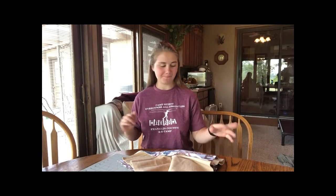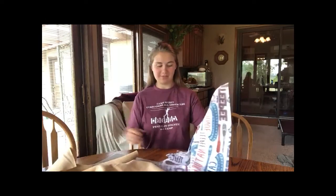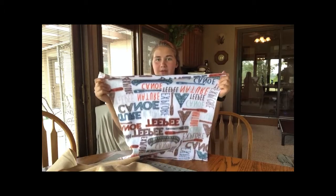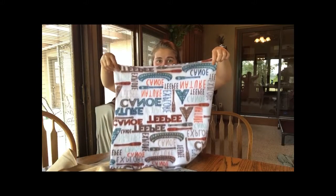I have cleared off most of my work area just to make sure that I have a nice flat area to work. So next, what we're going to do is we're going to put two pieces of fabric together, putting the wrong sides together. So in order to find the wrong sides of your fabric, you're going to pull on your fabric and find the side that is the most stretchy. And then when you pull on it, you see how the side kind of curves in? The side that it curves to is going to be your wrong side.